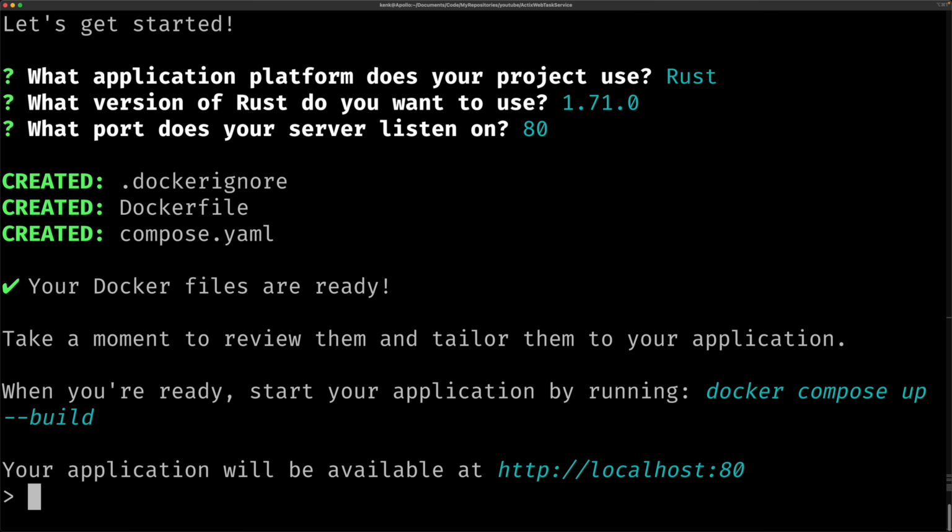Now the .dockerignore file and Dockerfile are created. It also creates something called compose.yaml, which is kind of handy for testing your Docker image locally, spinning up a Docker container. First, let's look at what it created in that Dockerfile. I'm not gonna go over everything in here. I'm gonna kind of go over the high level ideas. In our next example project, which is Rusty Llama, I'll kind of go more into detail.